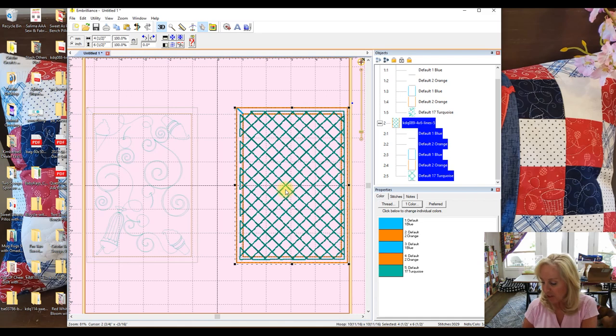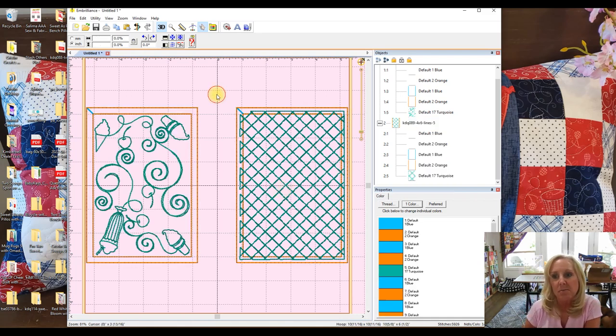All right. So then I have both of those, and I could go ahead and merge these now.